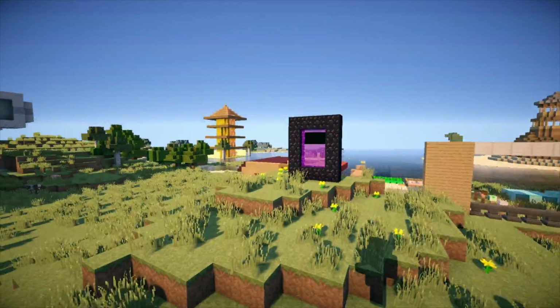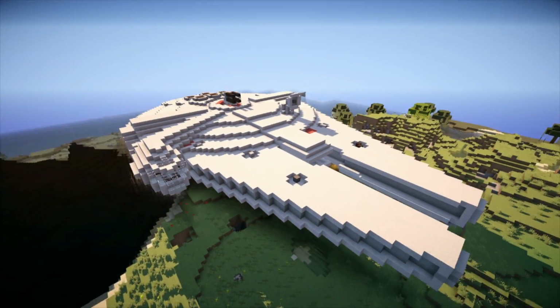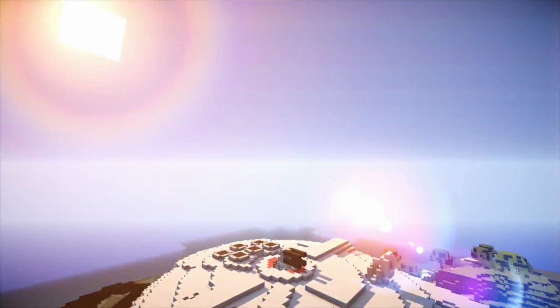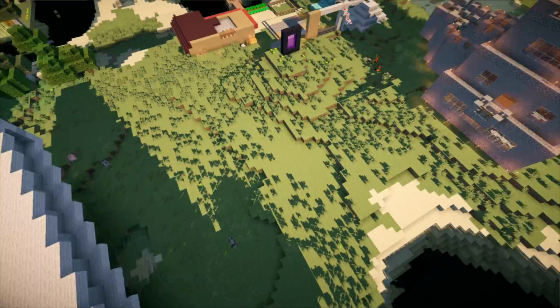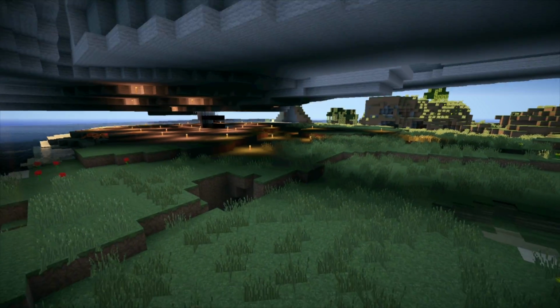So, really, I just wanted to show you kind of what this looks like. This is a Millennium Falcon from somebody else's schematic pack, but it's good because it shows you what some of the shadowing will look like. Now, it's dawn. Of course, you see some chunk errors here, but it's dawn. Now, you can see underneath the ship.